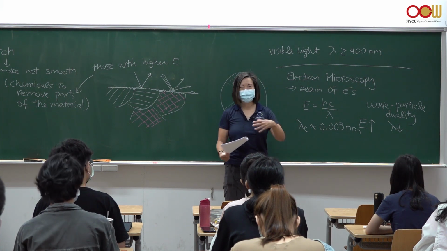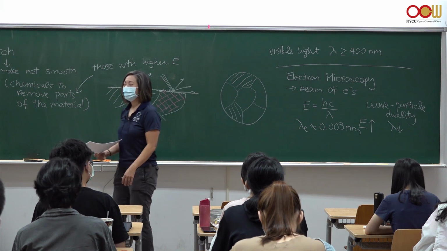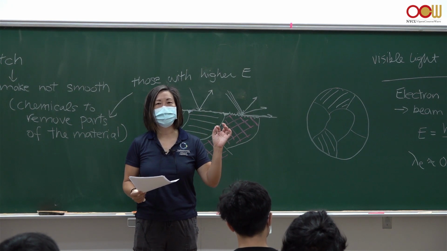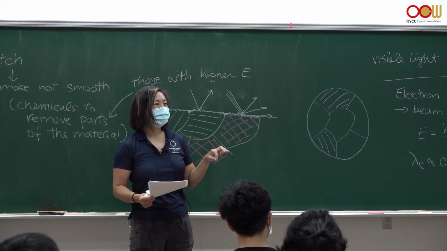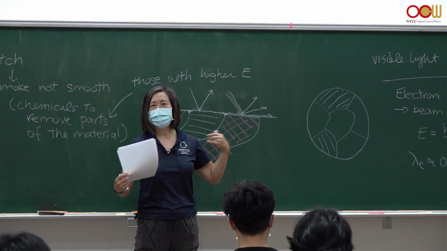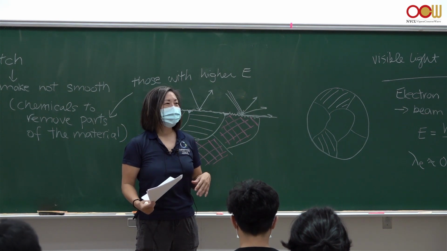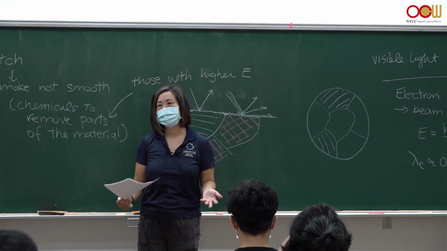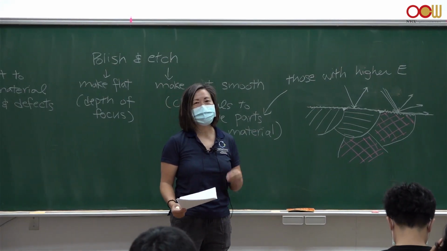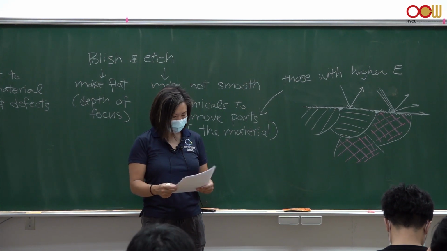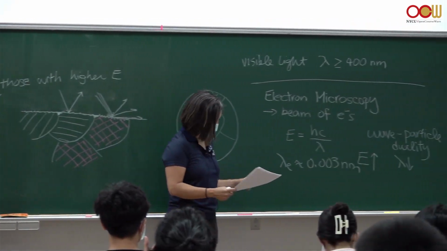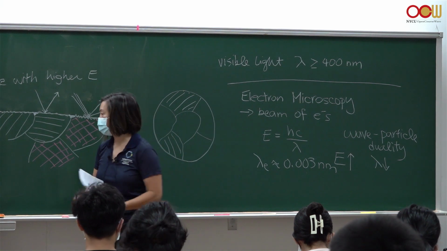And you could calculate for yourself, you know how much you weigh, how fast you could run. You could calculate the wave-like property of yourself, and you will see that your own wavelength is so short as not to be detectable. We don't have any instruments that are good enough to detect the wave-like nature of ourselves. And so that's why usually for large objects, you don't see them behaving as waves. It's not because they don't have any wave-like properties, it's just that their wavelengths are so small that it's not detectable. Okay, but electrons are very light, and so we can detect the wave-like properties of electrons. And we use that in microscopy.